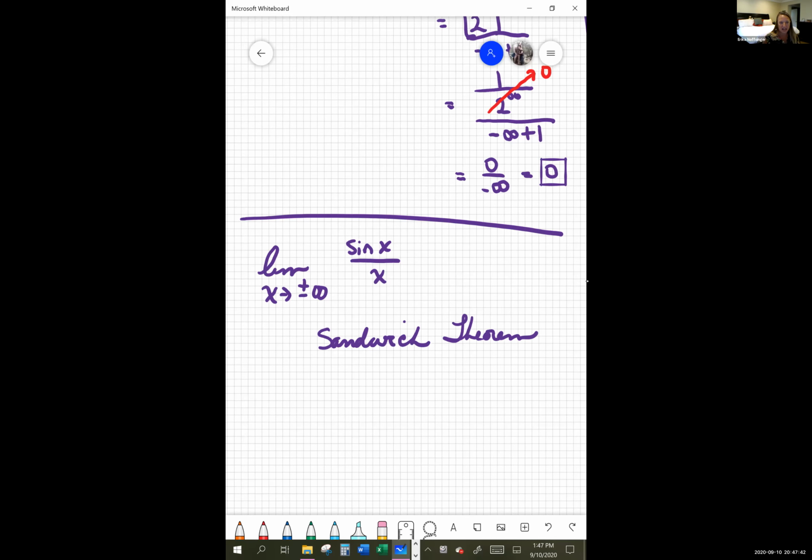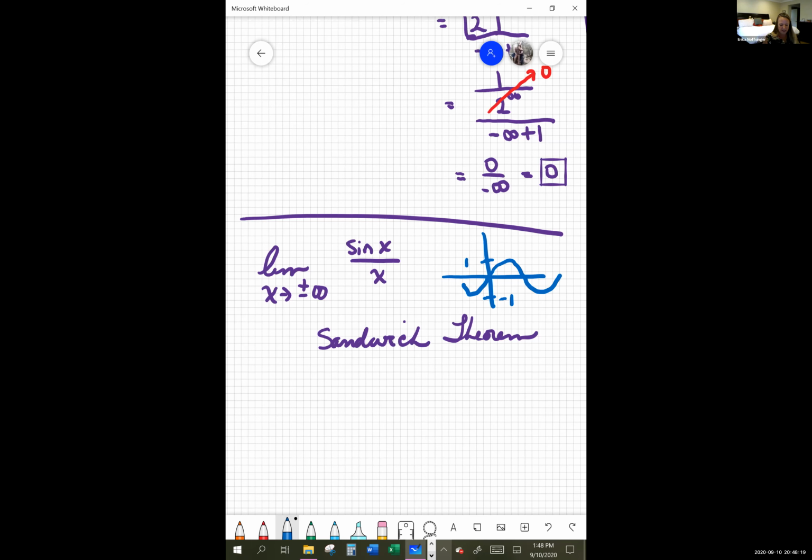Remember the graph of sine of x? If you look at the graph of y equals sine of x, the range is always between negative 1 and 1. If I looked at this graph, it comes down like this. Actually, that's cosine, but the same reasoning applies. It looks like this, and all the y values are always between negative 1 and 1.